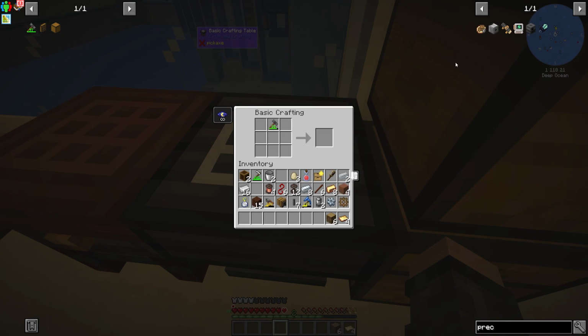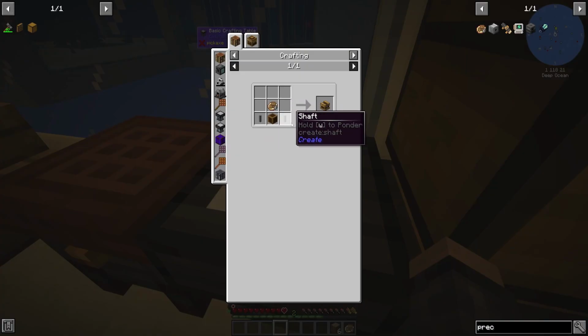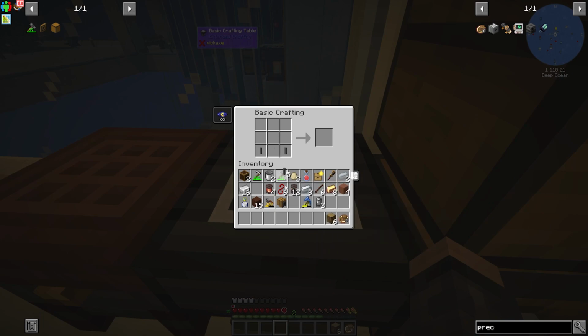I said three and I needed four. Math. We'll need two shafts and a... Oh, hello, eggs. Two shafts, brass casing, and this is our rotational speed controller.